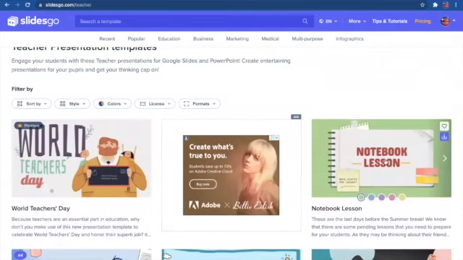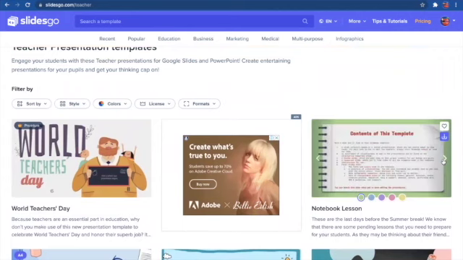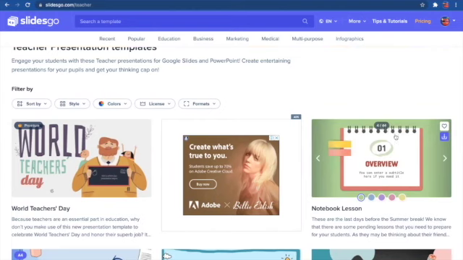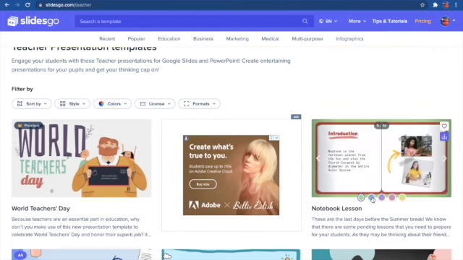So we'll just use this one for now. You can go through and have a look what's in it. It'll show you up the top how many slides. So there's 44 slides in total you can choose from, and you can choose the different colors from the bottom there. Okay, so let's just say we're going to use this one.